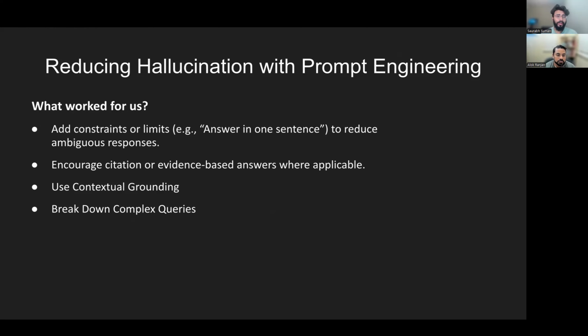So, by combining all of these strategies, adding constraints, encouraging citations, and grounding prompts, we have significantly improved the quality and reliability of the AI tutor's responses. Ultimately, these techniques ensure that every interaction is meaningful and productive, providing students with clear, accurate, and well-supported answers that enhance their learning and confidence in the system.